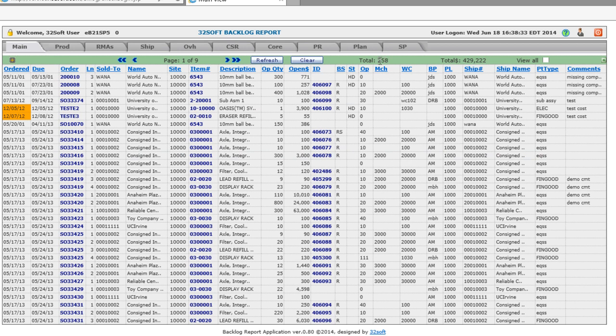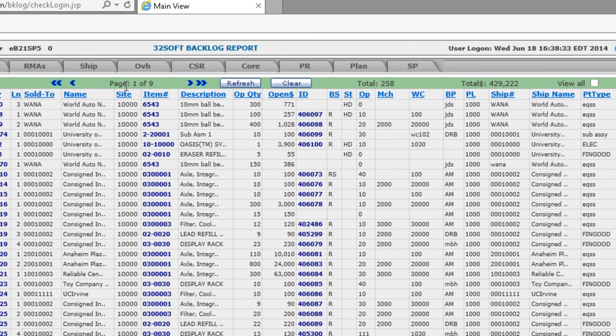In my view, it's 258 records, and the total is $429,000 of the backlog information here. I have 9 pages, and right now I'm looking at page number 1 out of 9, and I can navigate through the pages if I need to, or I can just click here, view all, and I'll be able to see all the records at the same time.